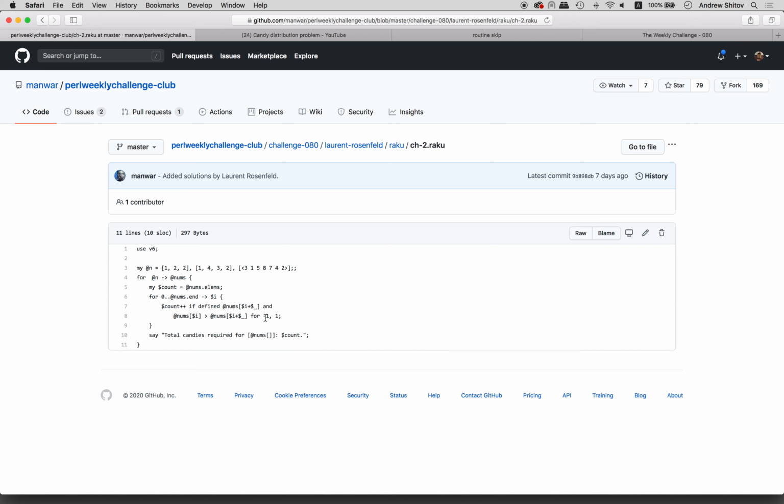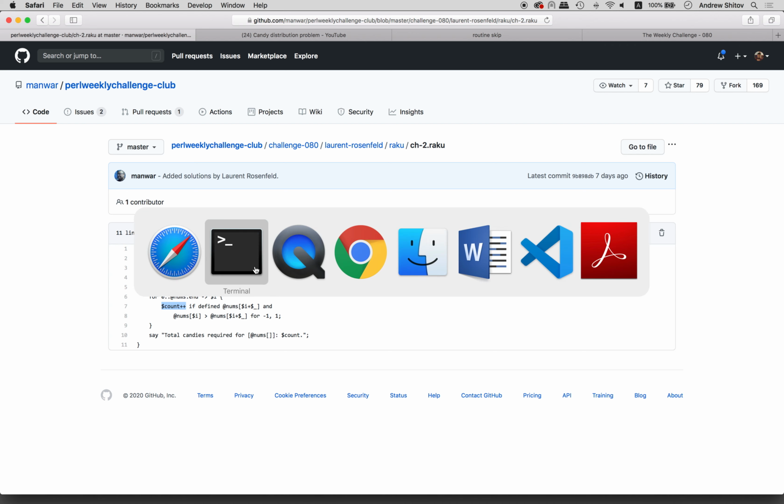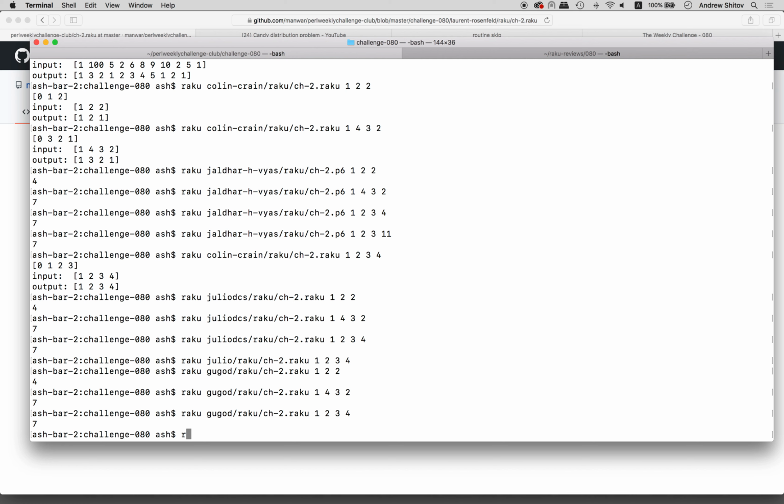So we loop over the left and right neighbors, and the $_ is basically this delta, right? So we check, and after that, if this neighbor exists, and if the value of the current position is bigger than the value of the neighbor for both of them, well, we check that for both of them, right? It might happen that only one condition for one neighbor is true. Then we increment the counter, and we don't actually keep the number of candies, right? So we don't know how many candies each person receives.